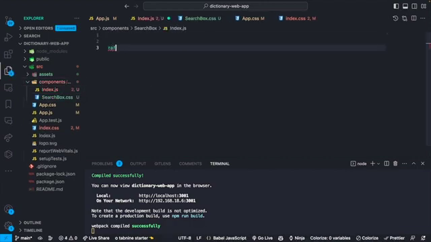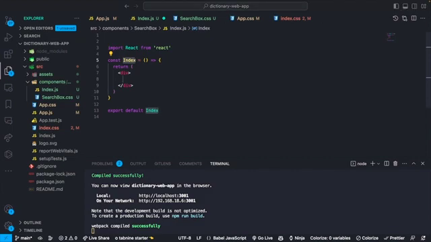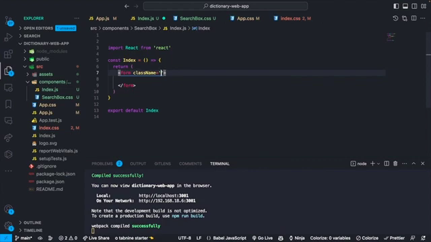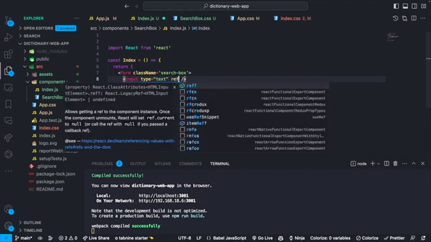So in index.js, let's write the JSX code, that's form, I guess. So className is going to be equal to search-box, and input will be equal to type text, ref.